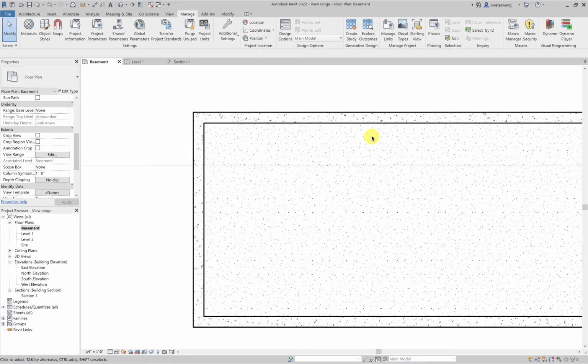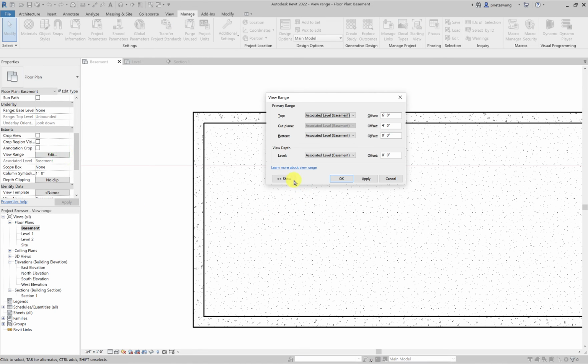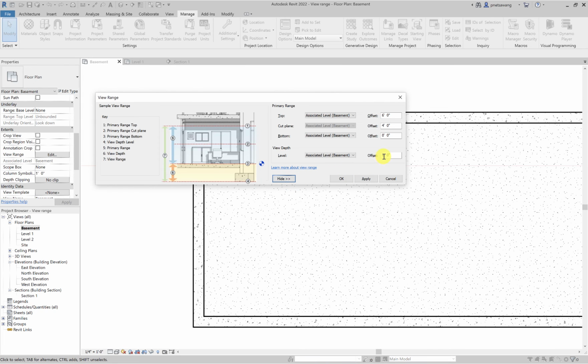Finally, we can discuss view depth. By default, view depth is set to 0. If you take a look at this diagram, view depth is area number 6. And to show you this example, I'm going to show you exactly how this diagram is showing. On my made up project, I have a foundation prepared just like what you're seeing here on the diagram. Let me show you what it looks like.